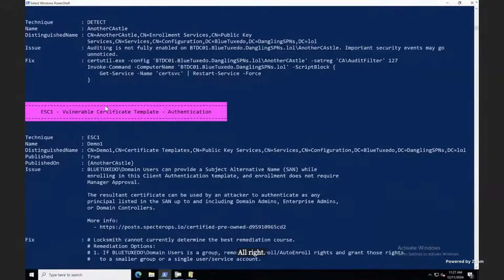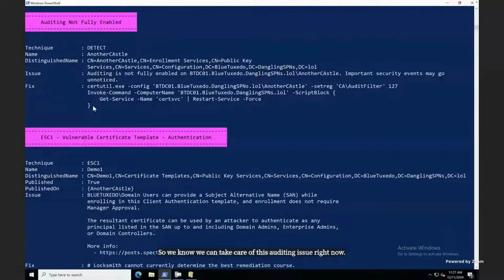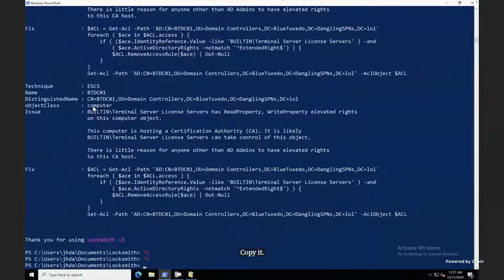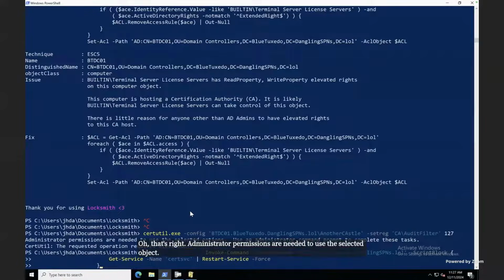So we know we could take care of this auditing issue right now. Copy it. Okay. There we are. Oh, that's right. Administrator permissions are needed to use the selected object option.